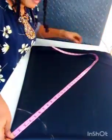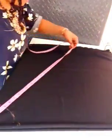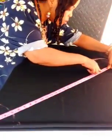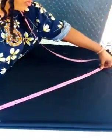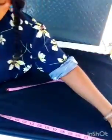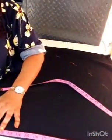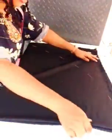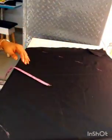I'll keep going. Stay on the tip. My table is not very big to accommodate the fabric the way it should be accommodated, but I manage. Okay. So I just keep going. So like this. So after doing that, I'll just grab my scissors and then I will cut.